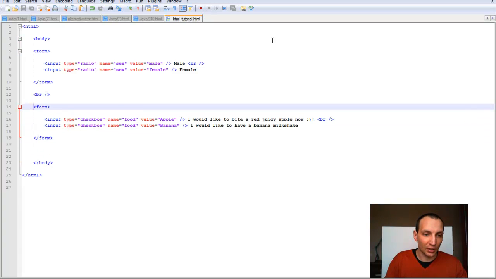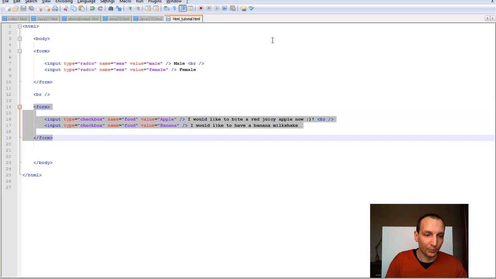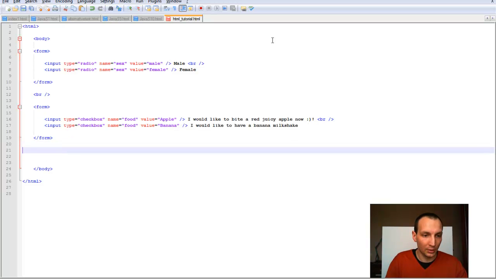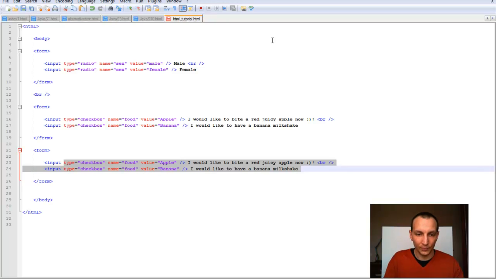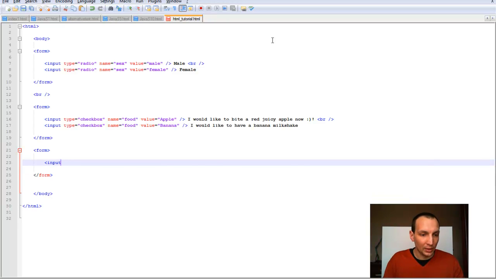So guys, I'm just gonna copy it from here, paste it in, and change the parameters of it. I'm just gonna delete the rest of it. Okay guys, so now what I'm gonna do, I'm gonna enter the needed information to build a submit button.